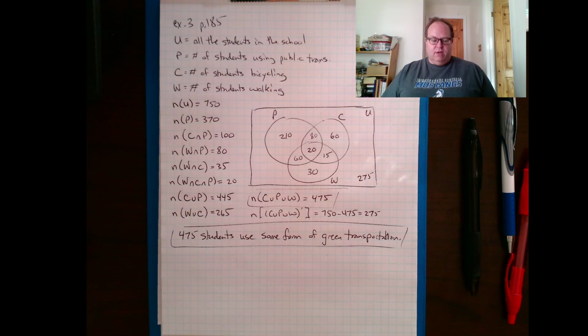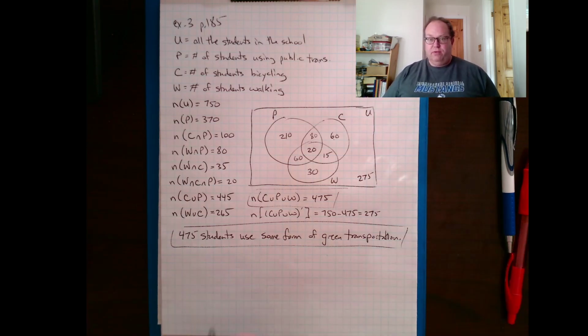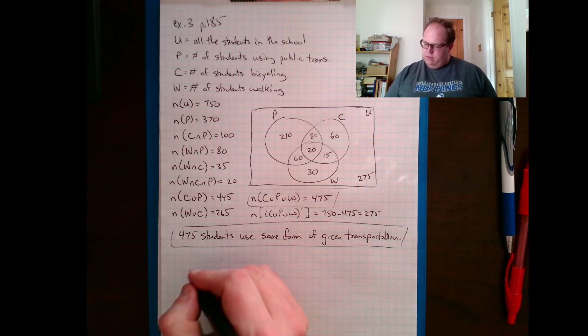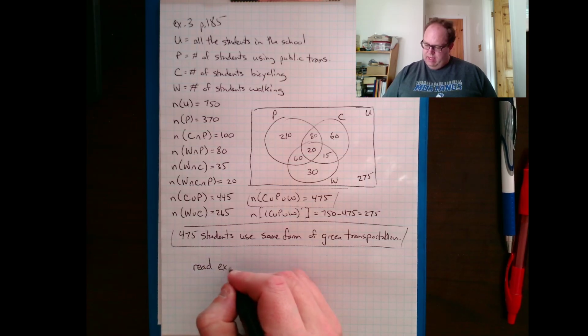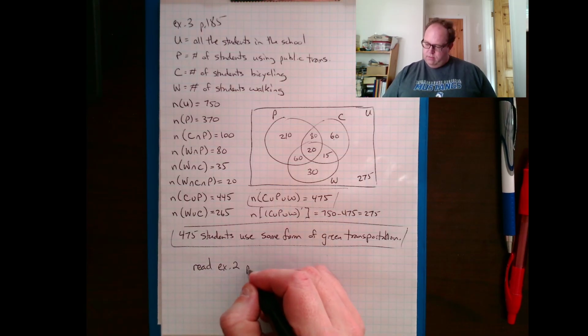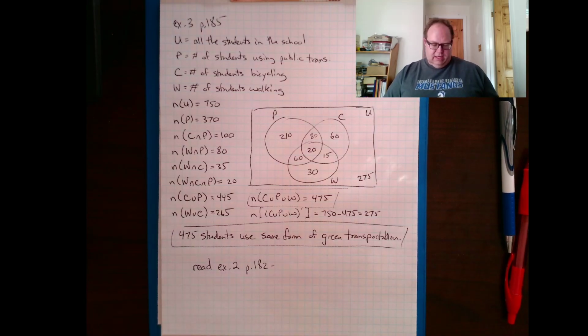One last thing that I want to talk about with set theory that's going to crop up in the set of questions that I give you, and it's also shown in example 2, which will be easier for you to read and follow through than for me to just step through it here. So I'm going to put this here, as well as on the Google Classroom: read example 2 from pages 182 to 184.